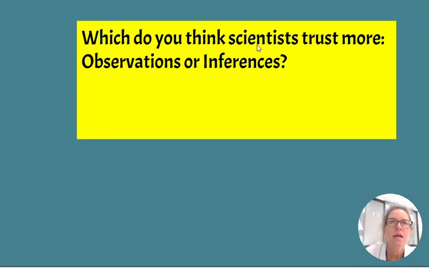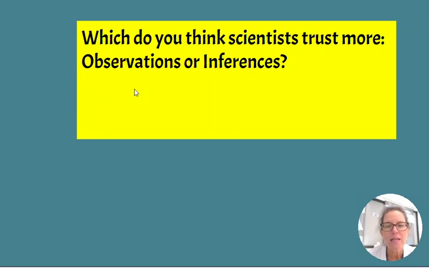Now, the thing is scientists trust observations more because observations are pretty close, pretty much the same for everybody. But inferences might be different depending on your background. So if you watched the video that had the spider with only 6 legs, you could see only 6 legs. And after a while, you could see there were 4 legs on one side and 2 on the other. So your inference was that it was a spider that had lost 2 legs.